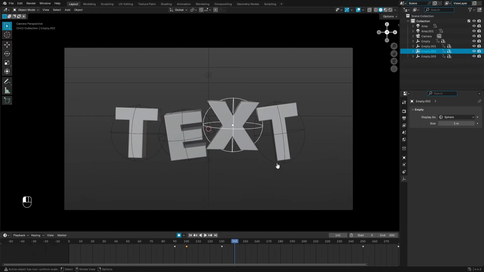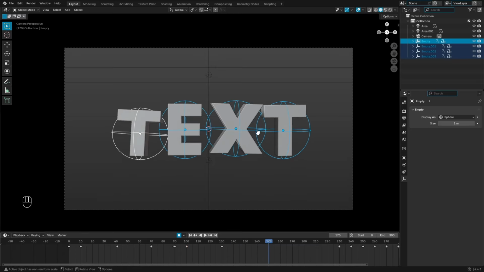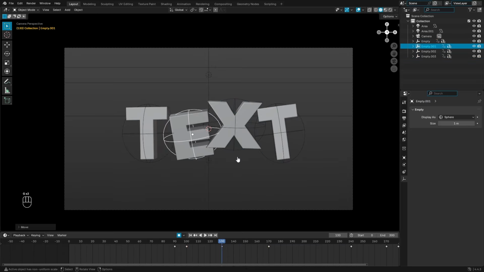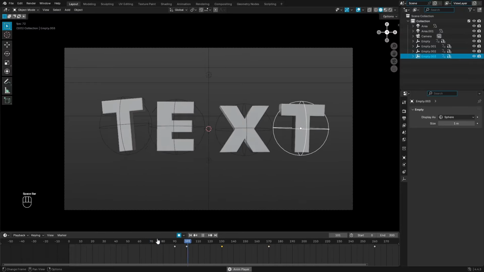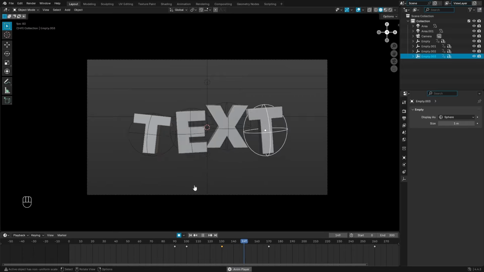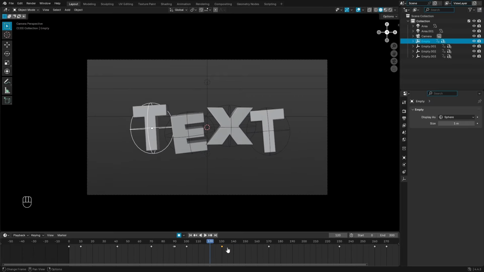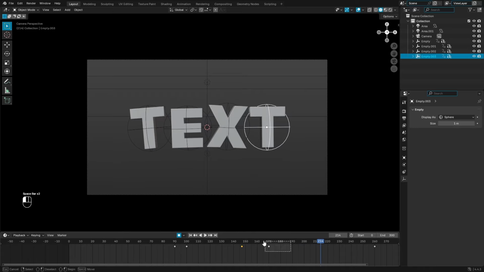Yeah. And then I'll select all of them again. Hold Shift, grab all of them. Maybe we'll put a keyframe on 170, hit I, and then on 130, I want to squish them all together a little bit, so it looks more like they came back together and then they're going back apart. Yeah, there we go. Beautiful. Now, I don't like how they all come back together at the same time, so I'm going to move some of these keyframes further in or further out like that. There we go. It looks a lot more dynamic now.